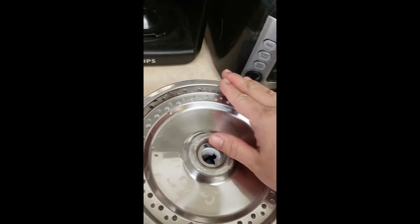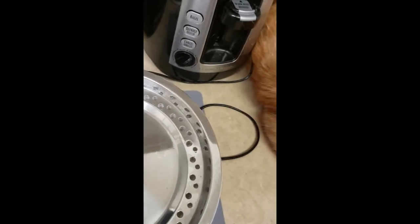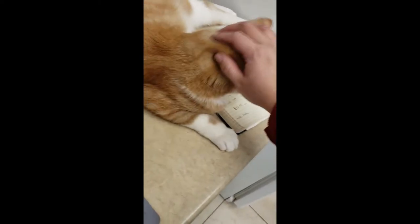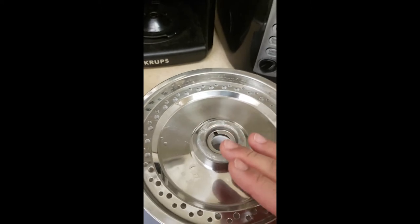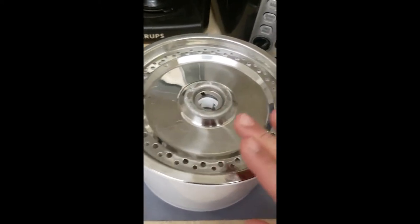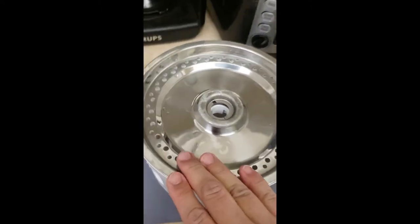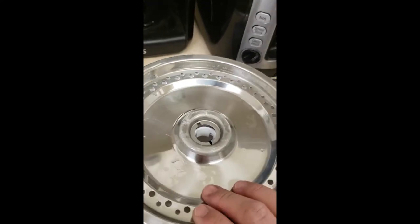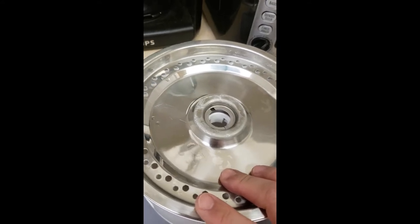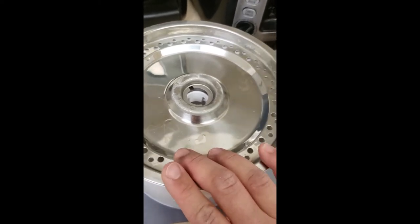I don't have any scientific studies to back this up, but some people believe that having a plastic water fountain or water bowl can sometimes lead to cat acne. A way of resolving cat acne is to replace your plastic water fountain or bowl with stainless steel, ceramic, or glass — something that's not plastic. The issue with plastic is it can get scratched up, which holds in bacteria and can lead to cat acne. With stainless steel it's smoother and more durable, so it doesn't get those scratches when you're cleaning it or the cat is pawing at it. So with stainless steel it's supposed to be a little more sanitary and hygienic.